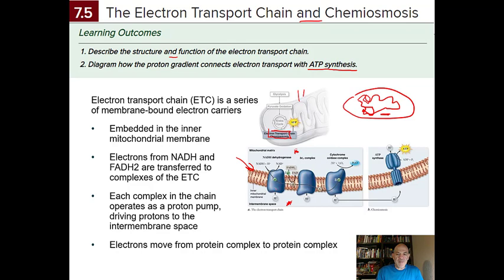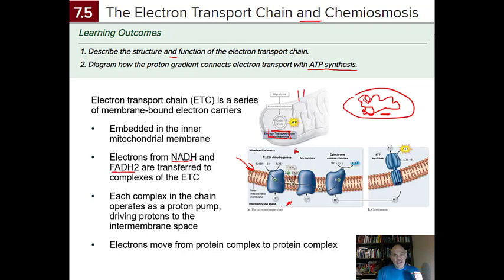So you can see these complexes here built into the phospholipid bilayer of the inner membrane of the mitochondrion, and there's several of them there. The basic idea is that those electron carriers that we saw made during glycolysis, during the oxidation of pyruvate, and during Krebs, we had NADH produced, and Krebs had, unique to it, FADH2 produced. Those hydrogens have associated with them the electrons that were taken from the organic food molecules, and they still have a lot of energy in them, so we're going to deliver them.